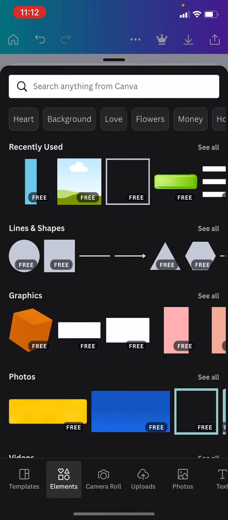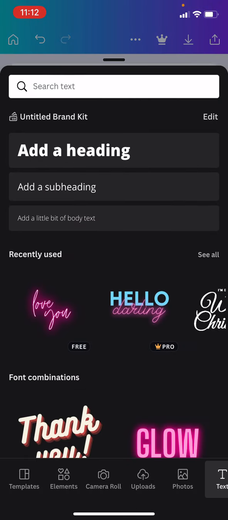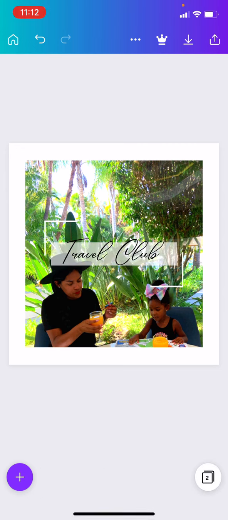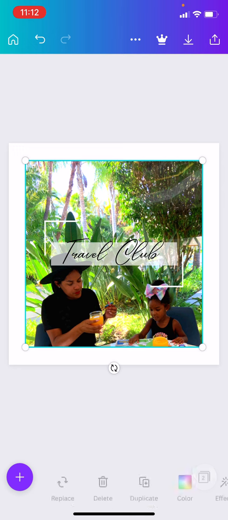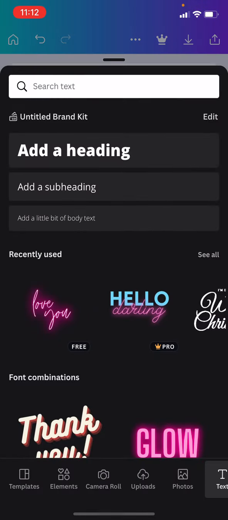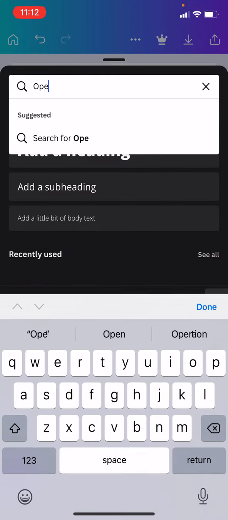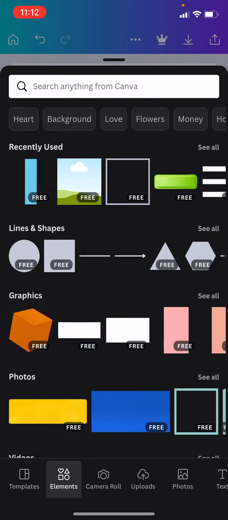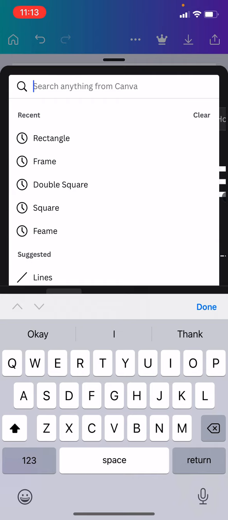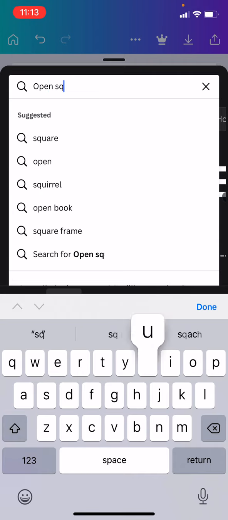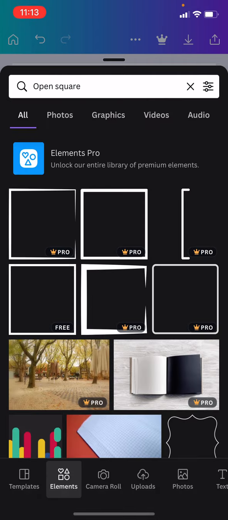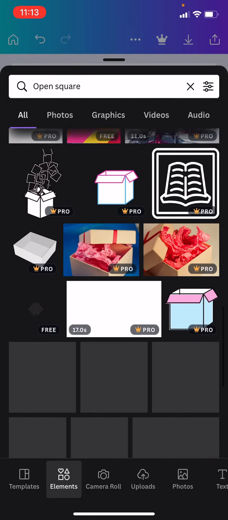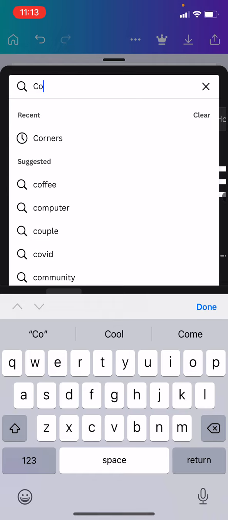And I added some text over it. Okay. And these little things on the outside, those are elements as well. I think I typed open square. Or actually, I think I put corners.